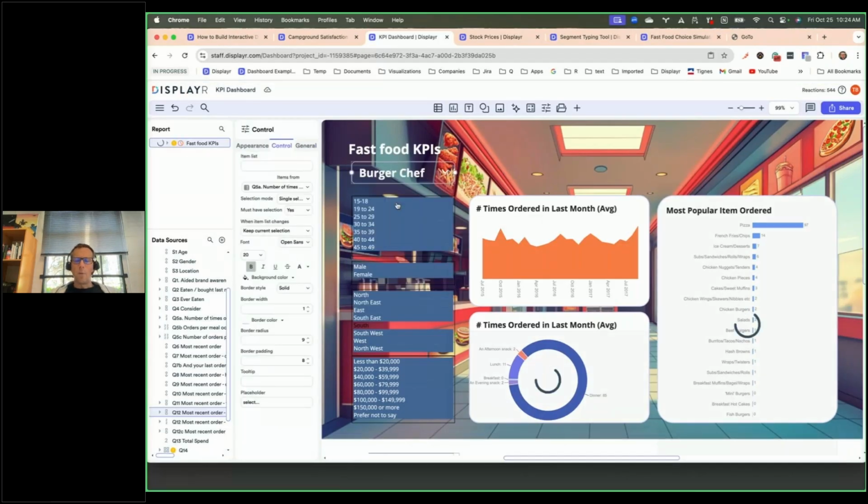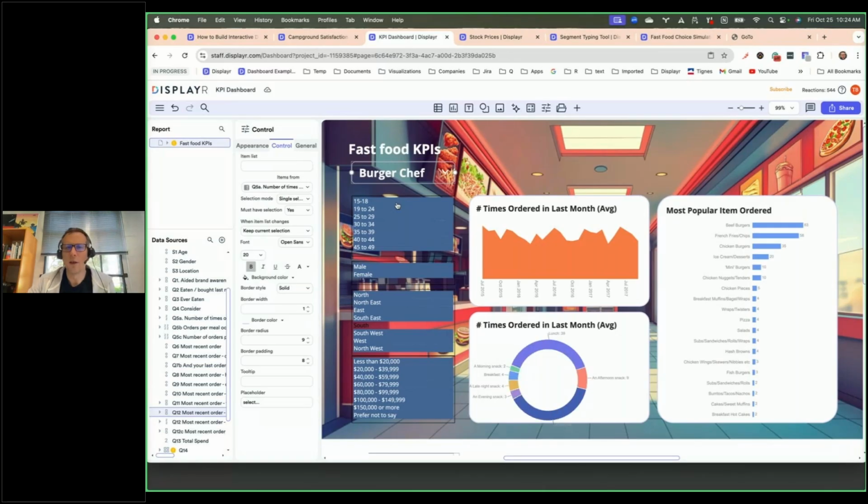So in no time at all, we've built this great little dashboard, which allows users to self-service. They can send the data off to Excel or PowerPoint, wherever they want.